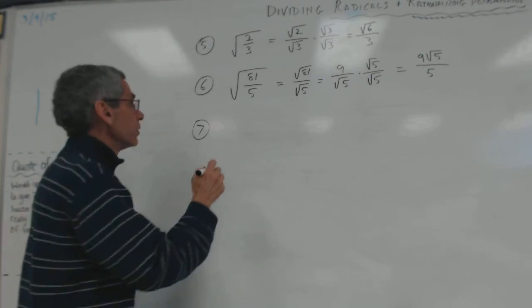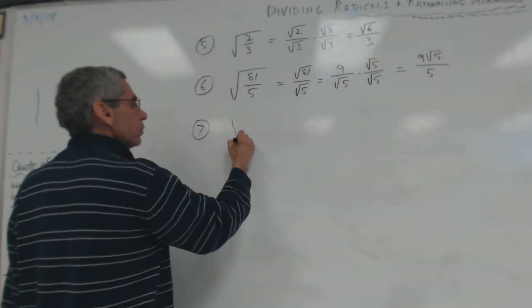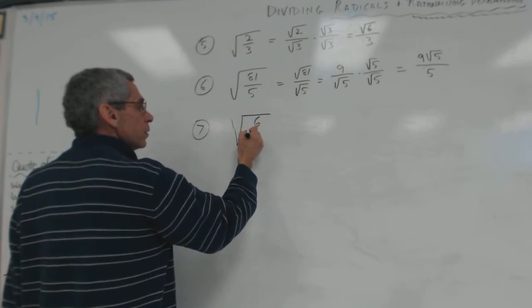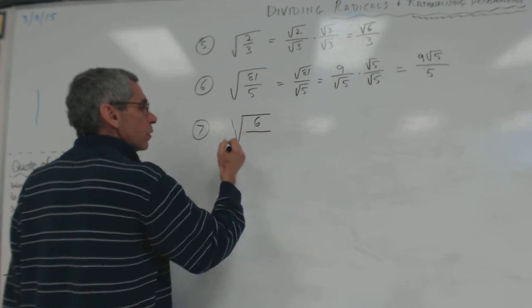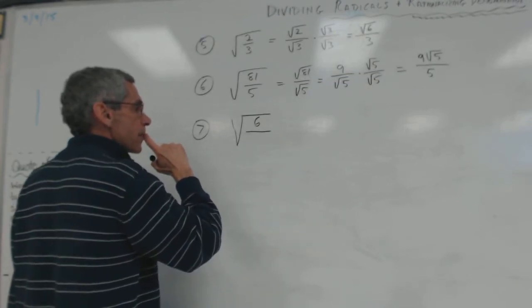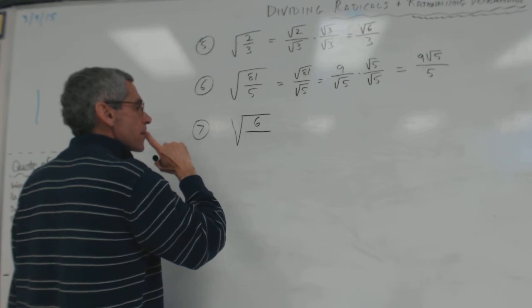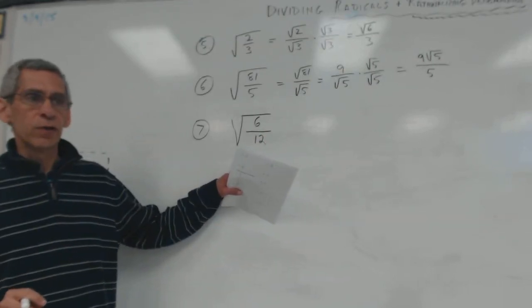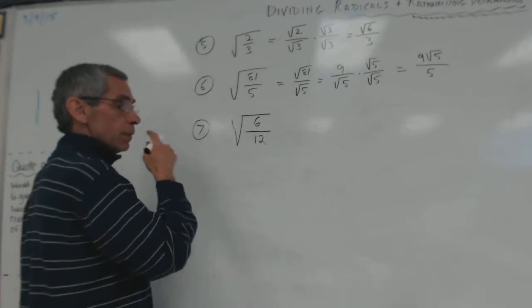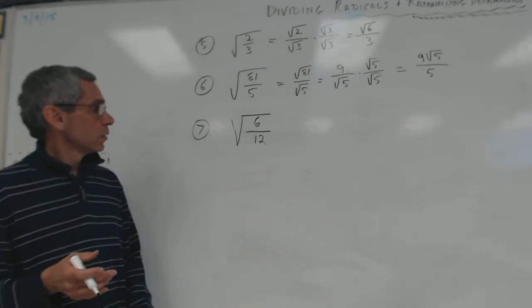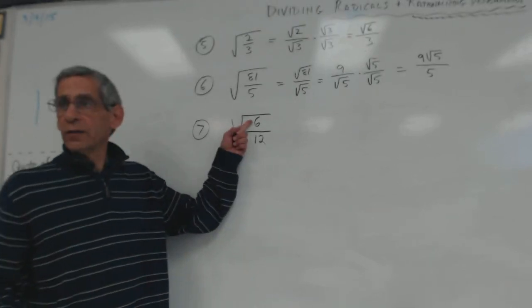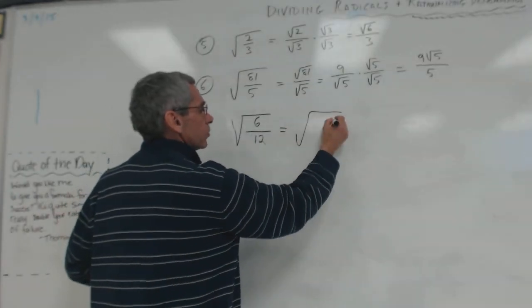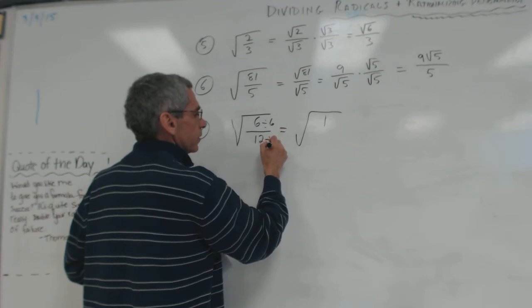One more example. How about we have the square root of 6 over the square root of 12. I'm not putting one of these on the homework yet, but I just want you to see it, okay? So what would I do? I could reduce, and that's actually okay, we could do that. Let's do it. So immediately I've got the square root of, I divide this by 6, divide this by 6, right?